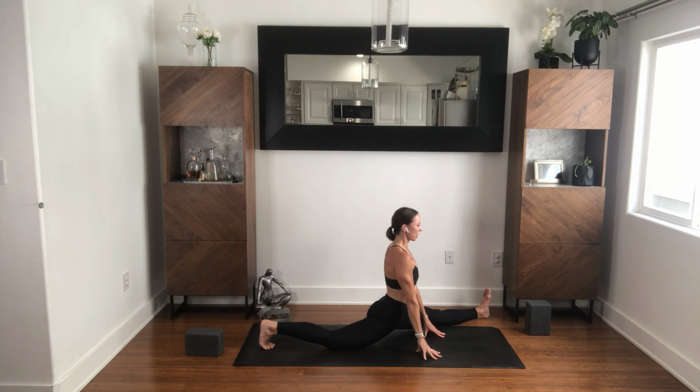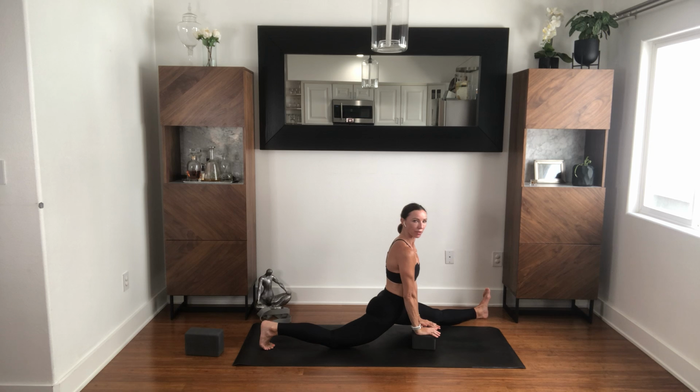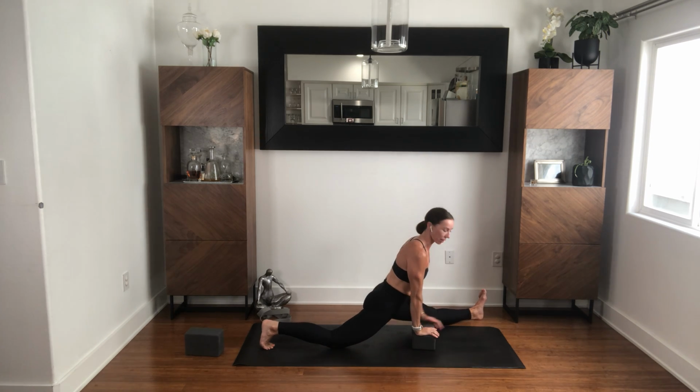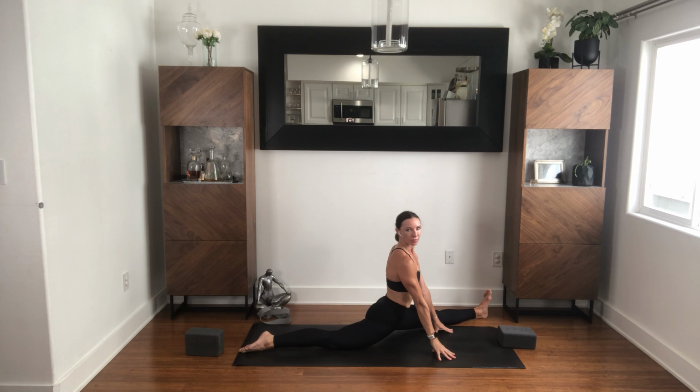Use your hands. Give yourself this lift. Blocks are so helpful here to give yourself a little extra lift if you need it. Good. There's never, ever any pressure to come all the way up.